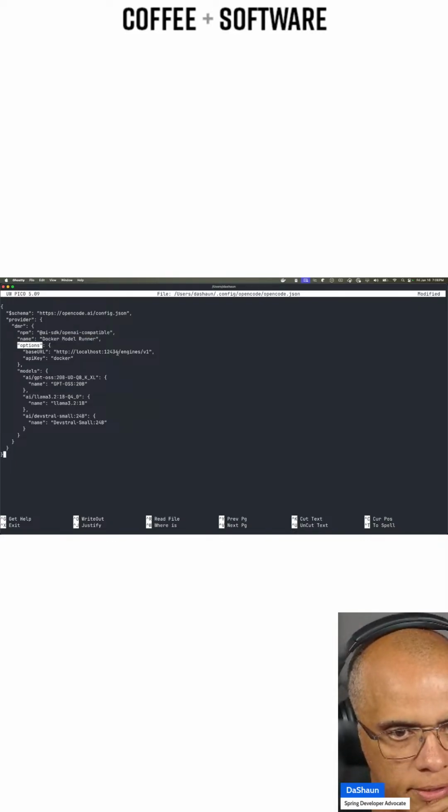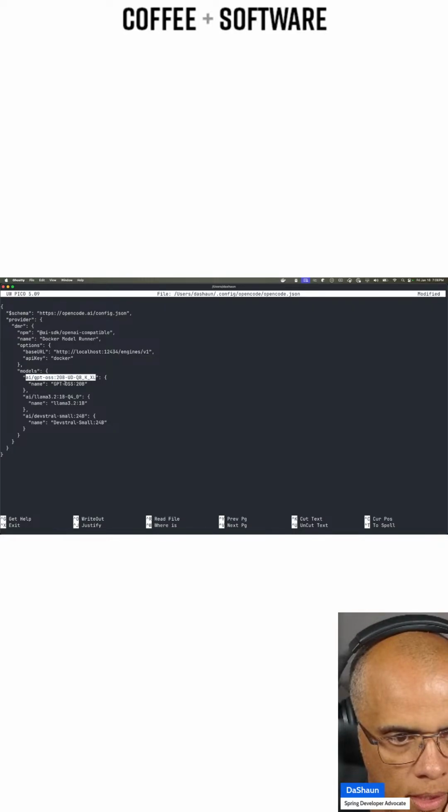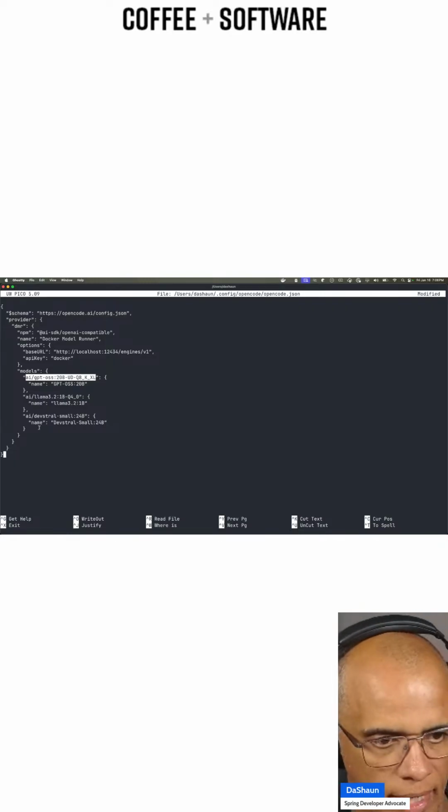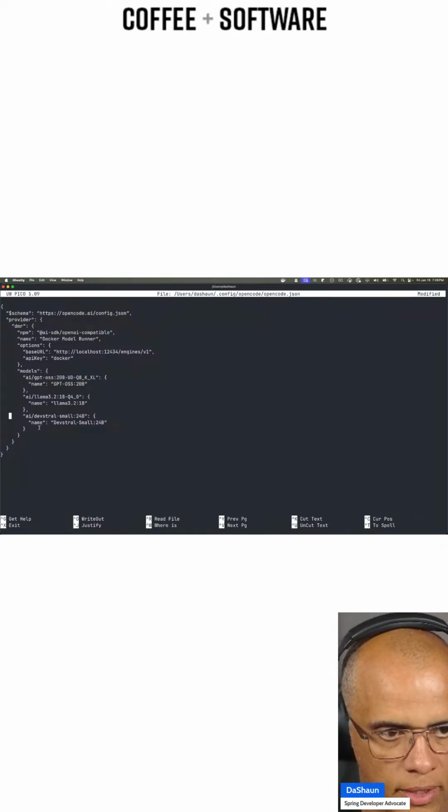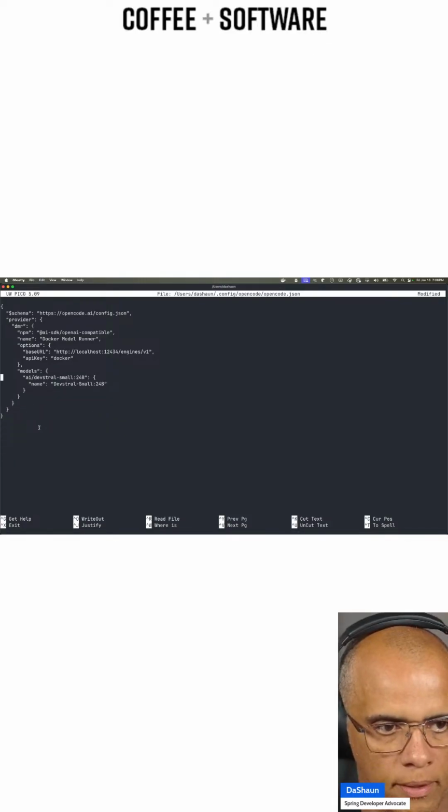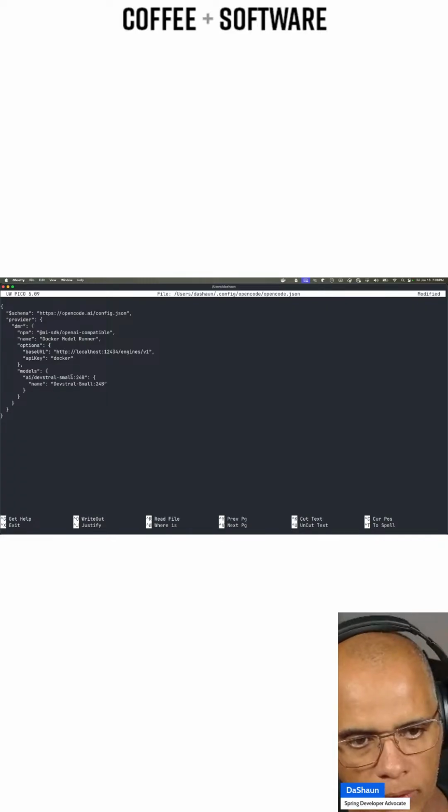The options, I'm hoping that this is the default port, and we're going to change the model. We definitely don't have this many, so we're going to remove this. We only installed one, but how do I reference it?